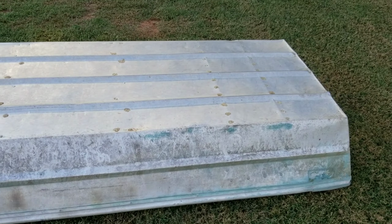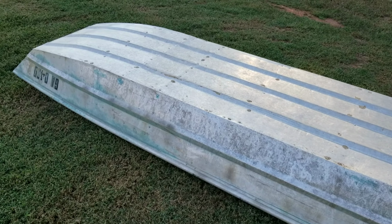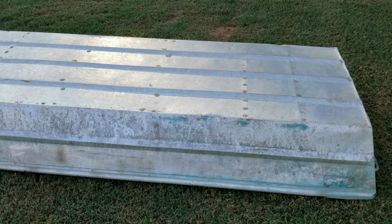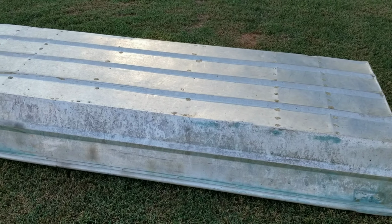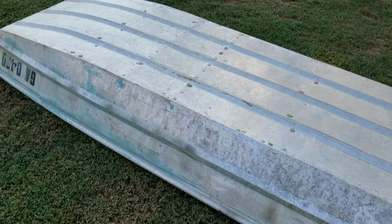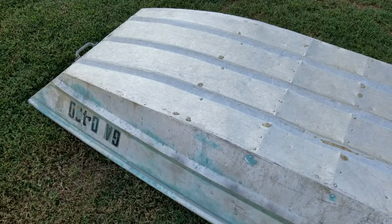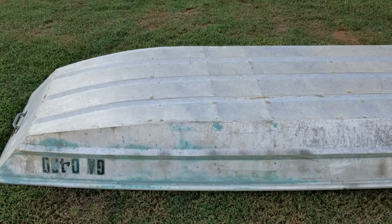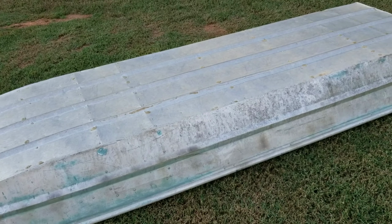So what condition I mean is, I wanted a boat that was faded out. I did not want a boat that had already had work done to it, because that would be more stuff to rip out. I did not want a boat that had already been painted, because that would be paint to sand and strip. I just wanted a John boat that looked like somebody had at their farm or left in their yard for a long time. And that's kind of what this is.